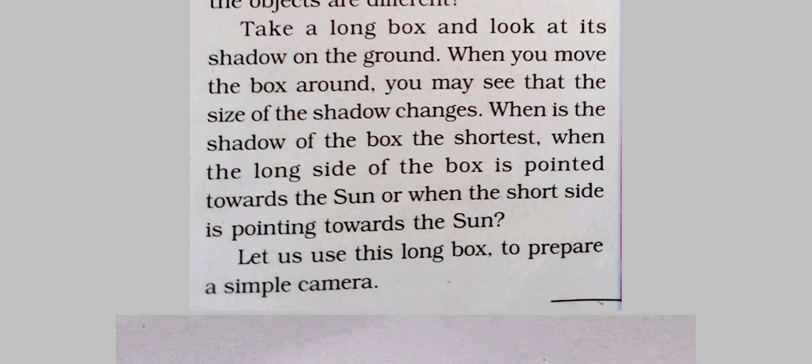According to that, from now you can say that the shadow can be smaller than the object. Sometimes it may be equal to the object, or it may be bigger than the object. So these are some characteristics of the shadow of an object that you have to keep in your mind: the shadow of an object is erect, the shadow of an object is real. Irrespective of the color of the object, the shadow is always black. Shadow can be smaller than the object, equal to the object, or bigger than the object.